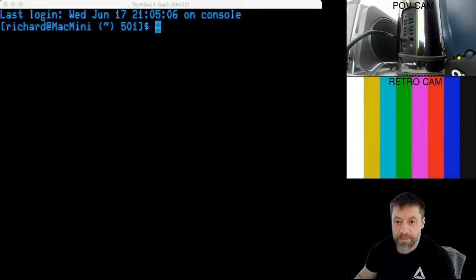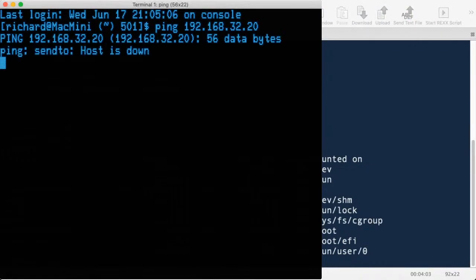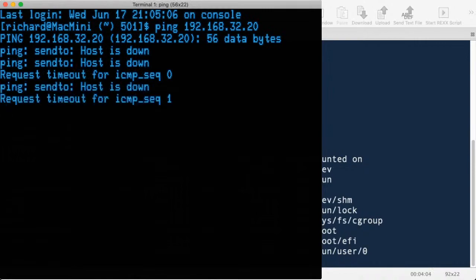So it should be 192.168.32.20. So we know we got it right when I can ping it. Not that window. That one. Okay, ping 192.168.32.20. Okay, so no ping so far.